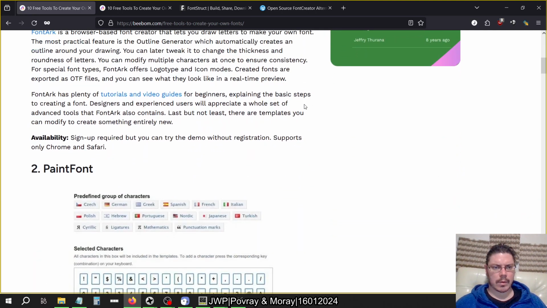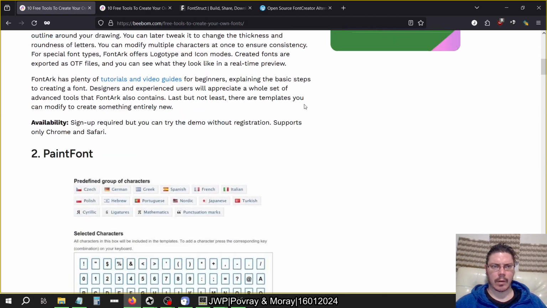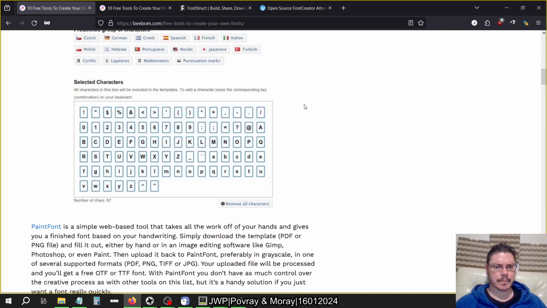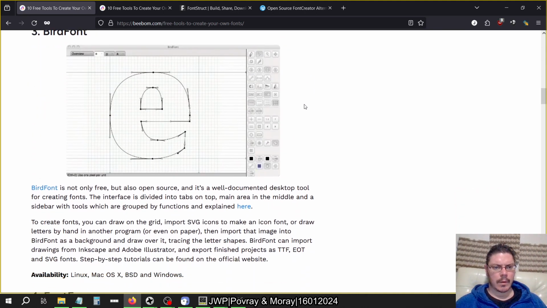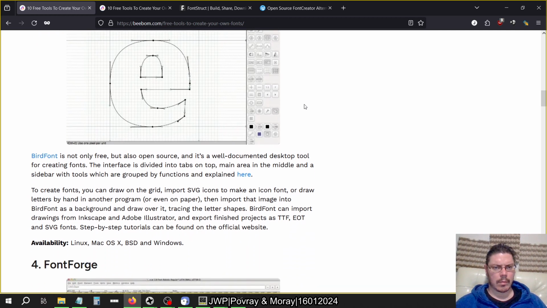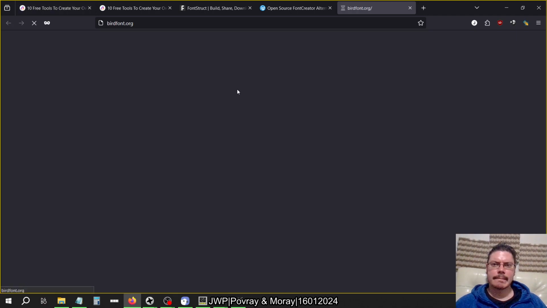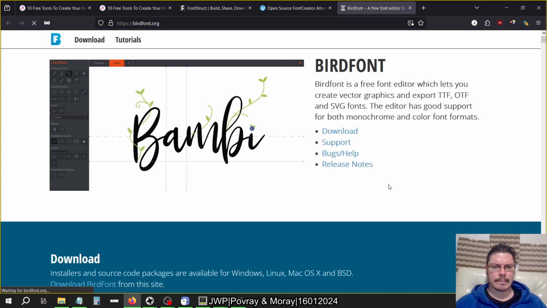Font art. That looks like it's online. It's browser based, web based. Bird font is not only free but open source. Okay. Bird font. Export TTF.